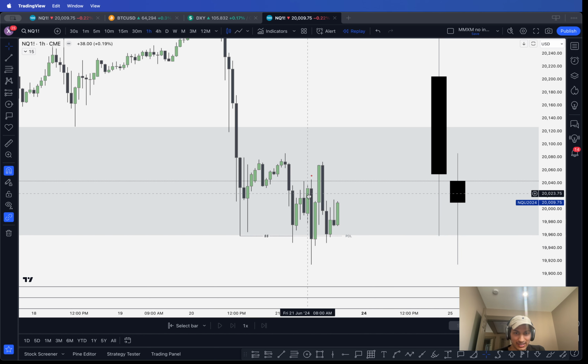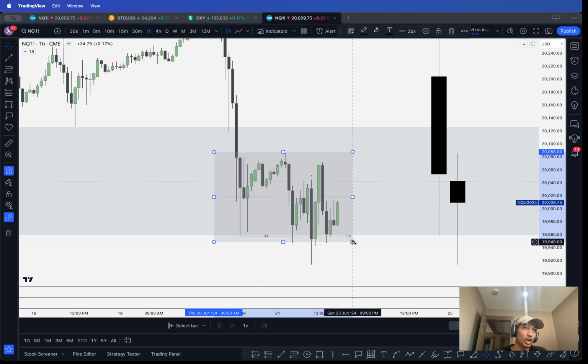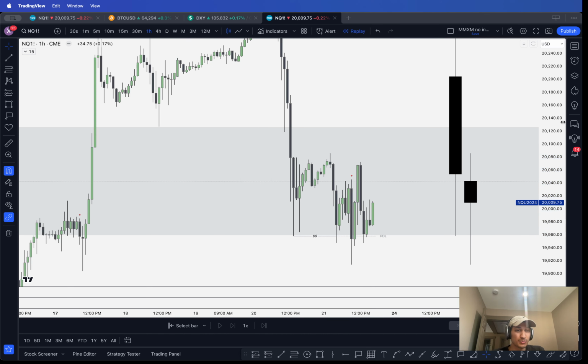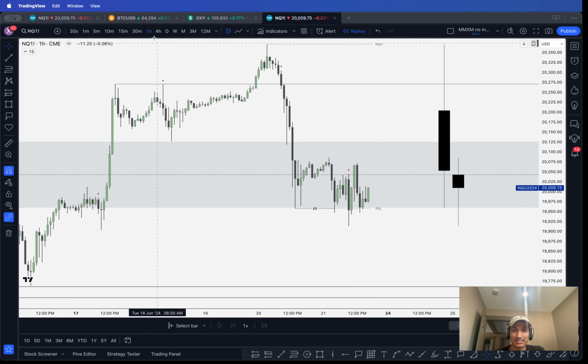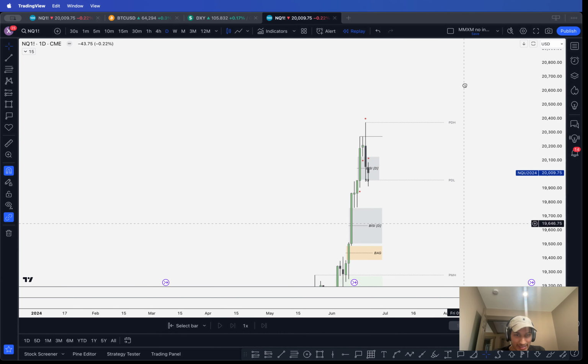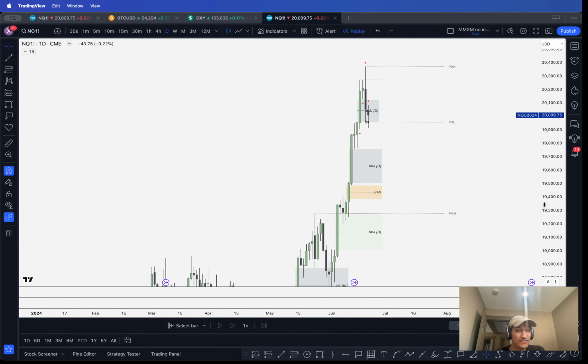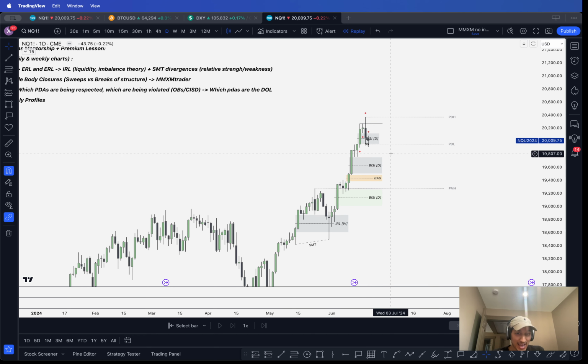And I went long in New York, and then I got swept against again, and then it just chopped all day and was disgusting. So you notice my daily bias is right pretty much all week. I took 3 losing trades, and it happens. That's a part of the game. Sometimes you have the right daily bias, you take losing trades, whatever. But the most important thing is that we recognized and we just called 20 days of daily price action very accurately, extremely accurately. Only a few days was kind of up in the air, right?